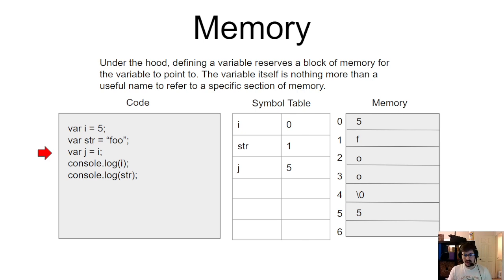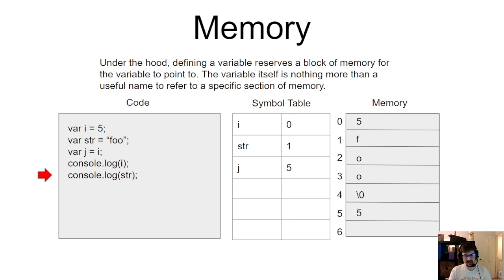But yeah, so j is pointed at a different memory location. It has the same value as i, but what that var j equals i does is it allocates more memory and copies that value over. Then when we hit console log i, the browser sees that it needs to access i. It goes into the symbol table and says, I need i. Where is i? It looks up, oh, i is at memory location 0. It then looks at memory location 0 and pulls out that 5, and says, okay, I have 5. It returns that back to the function that needs it, and then it handles that.